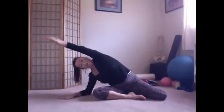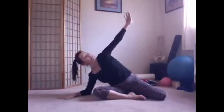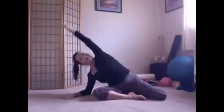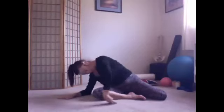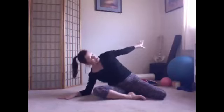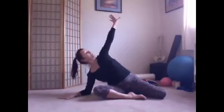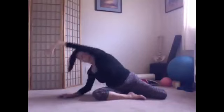And in breath, exhale. Now with this free arm, that right arm, we're gonna paint the ceiling and paint the floor and open the chest. And follow your fingers with your eyes. Paint the ceiling. Paint the floor. Paint the ceiling. Paint the floor and bring it up.